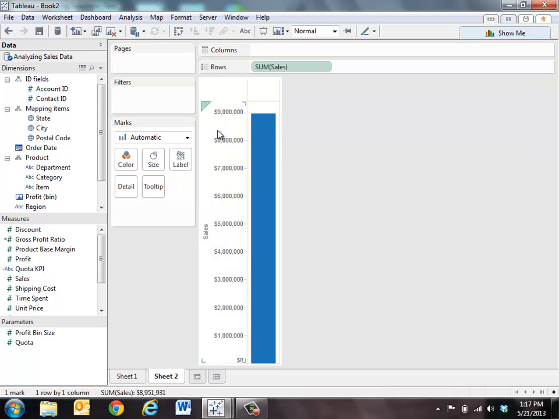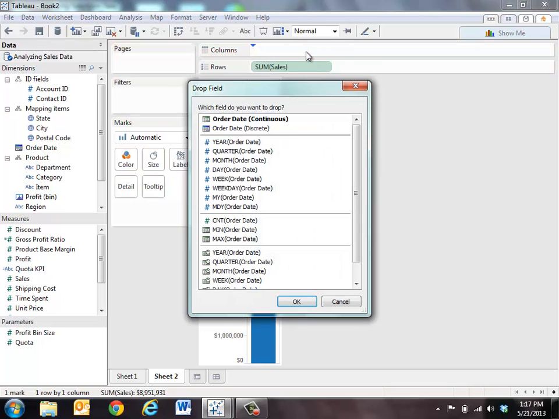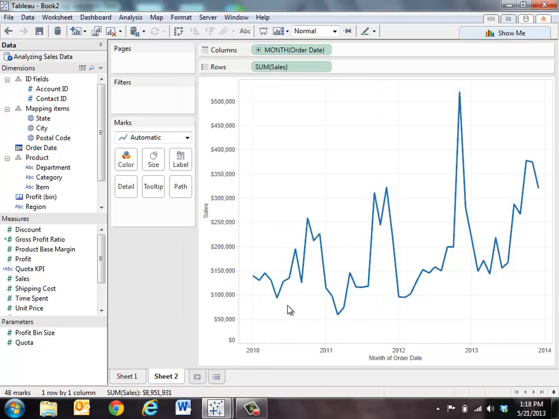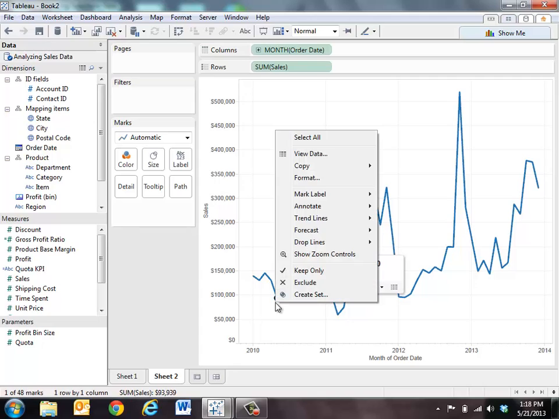If we build out a similar view with sales, we're going to right-click drag order date onto the column shelf, and then we get to choose from all of the date parts we have available to us. We'll choose month. And if we want to get a quick sense of how this is trending and what the forecast looks like, Tableau does have an exponential smoothing model forecast built in, where we can simply right-click and either show trend lines or also show that exact forecast.